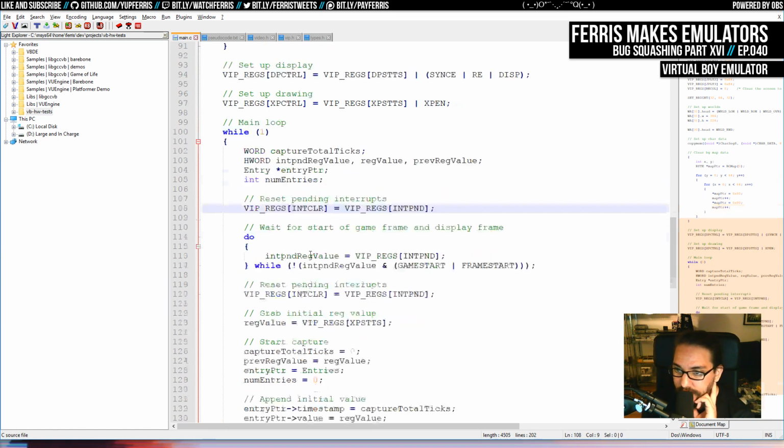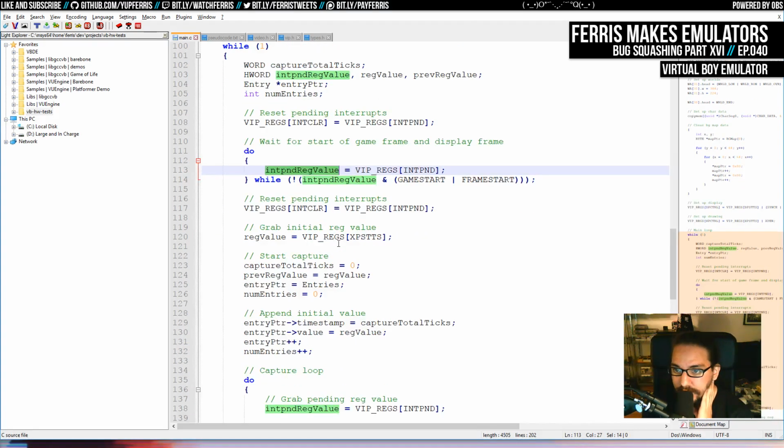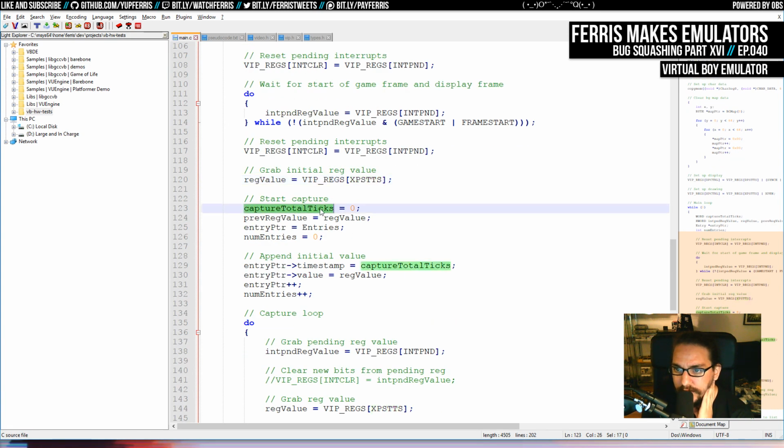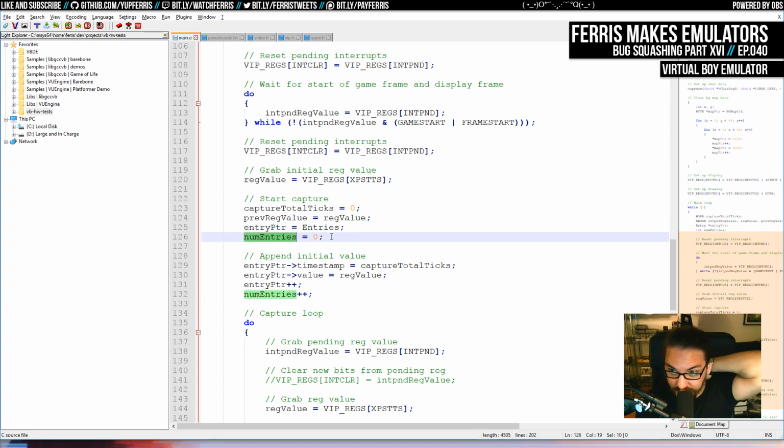Reset pending interrupts here, and then we wait until we get game start and frame start. Yeah, I think this here makes sense. Once we get that, then we're going to reset all the pending interrupts here. And then we grab the initial register value, which is going to be our drawing status. Total ticks is basically reset our time scale. Previous register value is the current one, which is what we grab here. Entry pointer is the start of our entry table. And our num entries is 0, so this looks good.